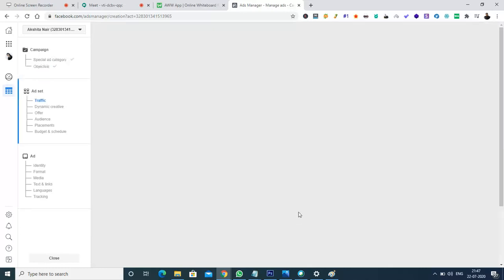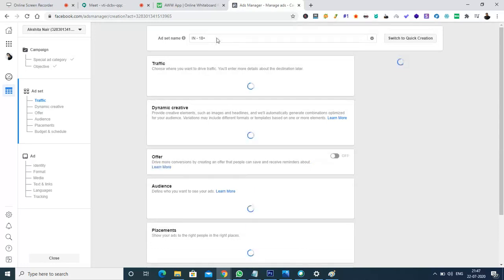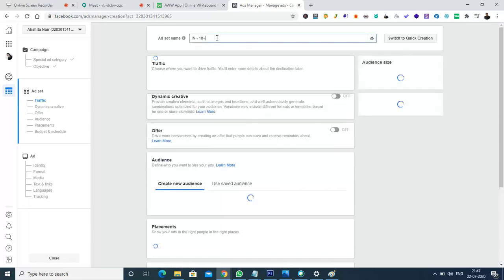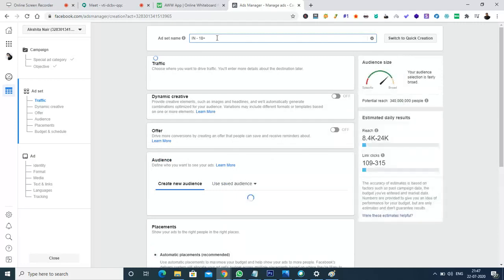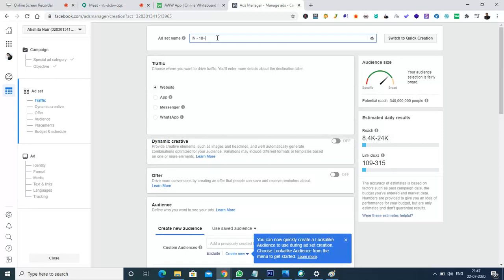And now I'm at the ad set level. I already told you we can create multiple ad sets inside a single campaign. Right now I'm going to create a single ad set where I'm going to focus on a particular location, and then inside the ad set I'm going to create an advertisement. One difference between Google ads and Facebook ads is that in Facebook, the location of a particular campaign is configured in the ad set.